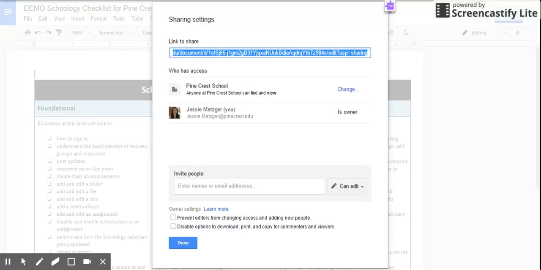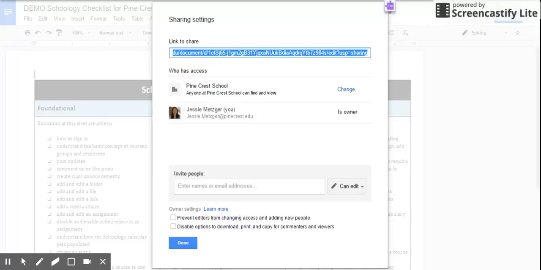The only way to control that is to make sure that they have to visit your version of the page, the one that you own. Otherwise, they could just print it, and then they're going to look at something old, because the moment that they download the item, the moment they print the item, or the moment that they make a copy of the item into their own drive, their version is stuck. It's static in time as the version that they downloaded at that moment in time. Only users who are accessing your copy are going to have the updates and changes that you make.